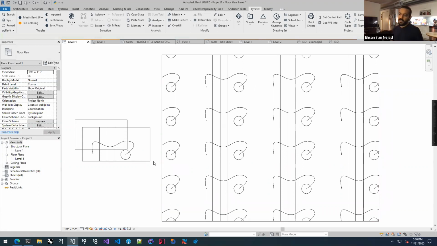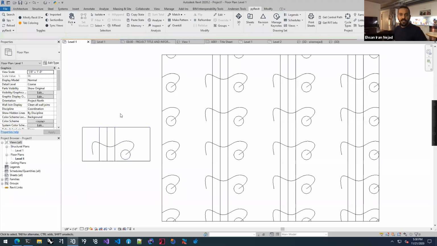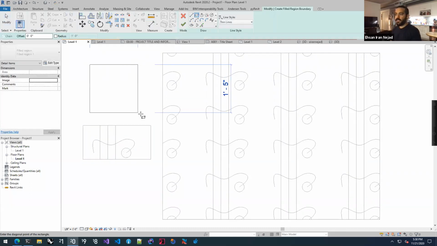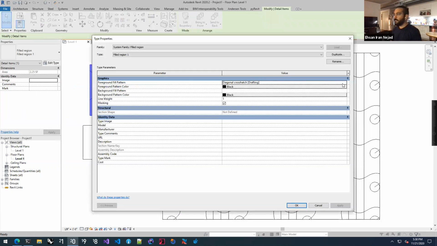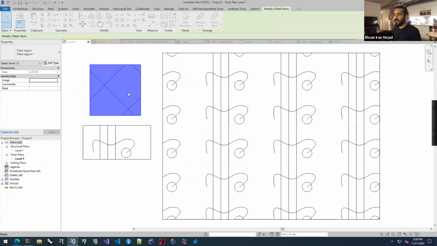And one of the things that I do is that I create a drafting view and I keep these in my project. So every time I want to make changes to this pattern, I can go and update that. Another one of the handy ones in pyRevit is, let's say I have this other pattern that I'm going to use, maybe this cross-hatch is fine.